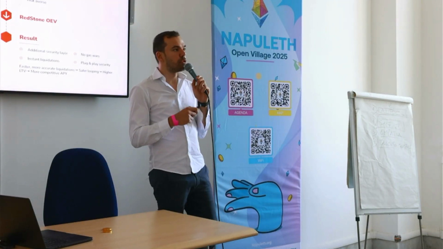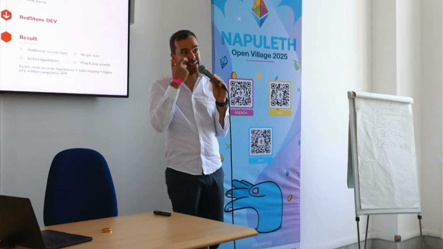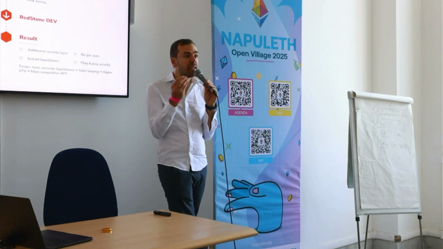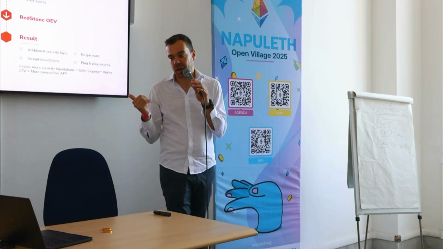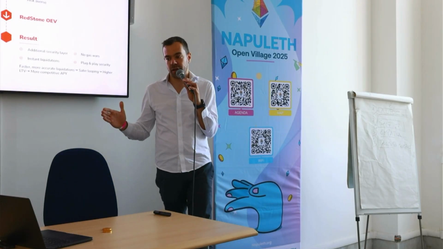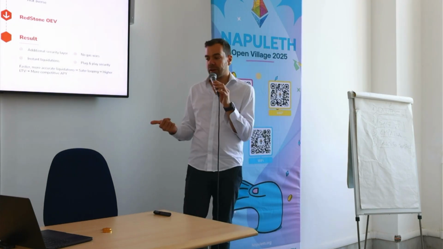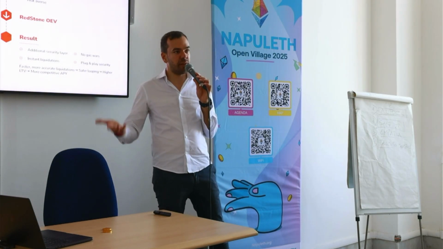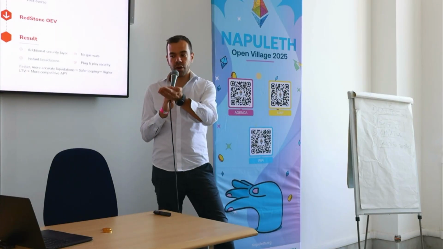Institutions, as you know, are very risk averse. They want to avoid unexpected losses. They want to make sure that whenever their money is on chain, it is as safe as it could possibly be. And with OEV it actually can be, because you are getting effectively an additional security layer on top of your investment. You get instant liquidations, you get plug-and-play security. There's no gas war. So therefore, by having faster, more accurate liquidations, you have access to safer looping. And by having safer looping, you have a higher LTV, so a more competitive APY. So it's not only good for security, but it's also good for profit.